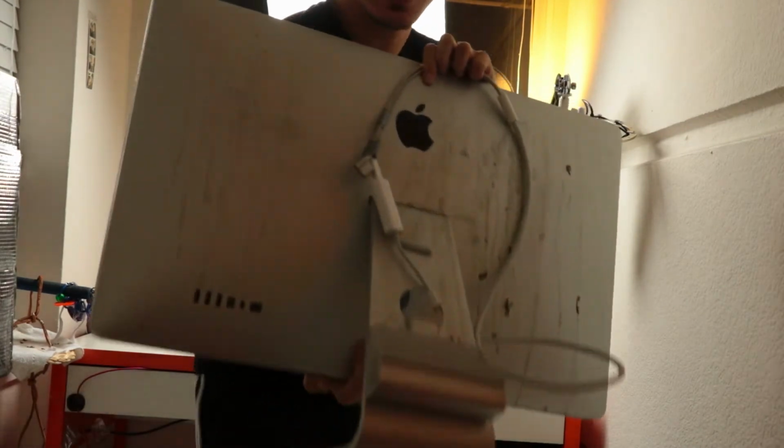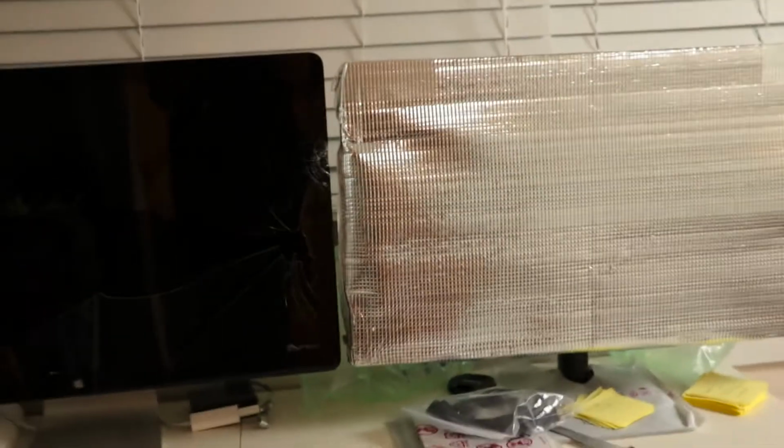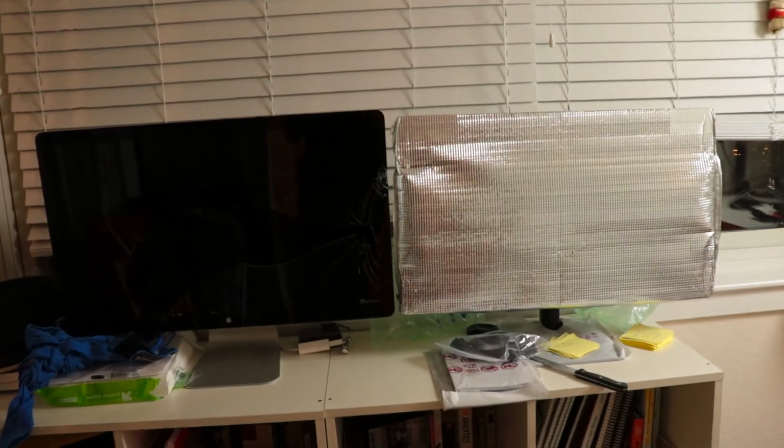Now check out this aftermath of having a bird. Look at the back of that monitor. I can't tell if one of them looks bigger than the other or not. They're both supposed to be similar sized monitors, but the old Apple monitor is definitely a lot heavier than the new LG. And the new LG seems to be a little bit smaller, even though it has the same sized panel that has millions more pixels.